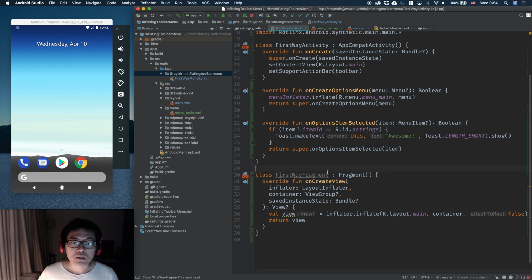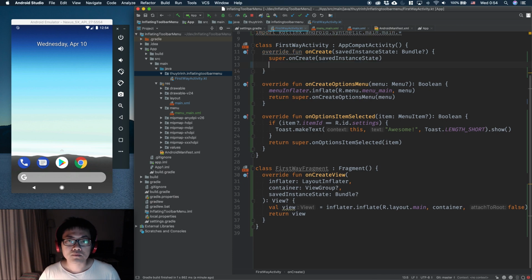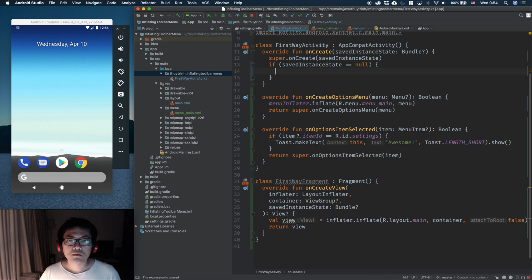Now let's go back to the activity and add this fragment into the activity. We've got to delete the two lines here because we don't need them anymore, since we use the FirstWayFragment now. We need to perform a fragment transaction.